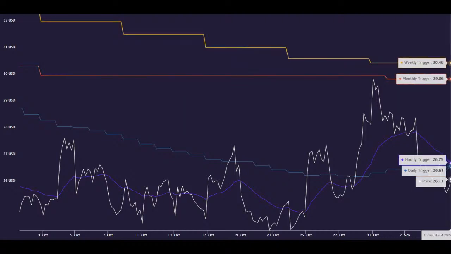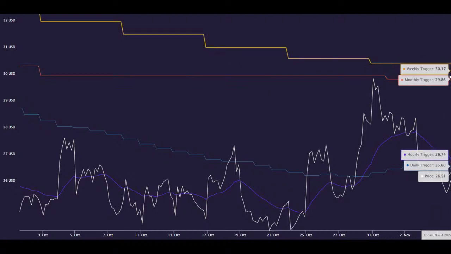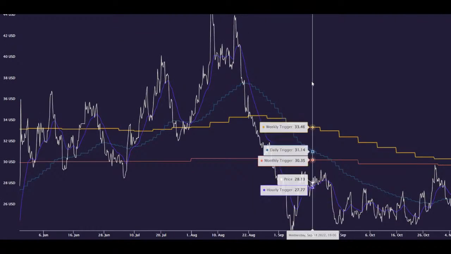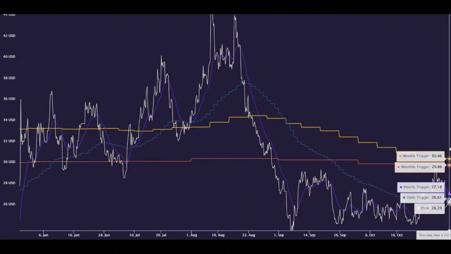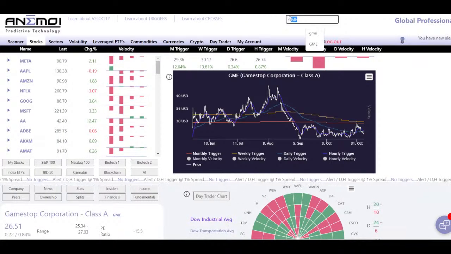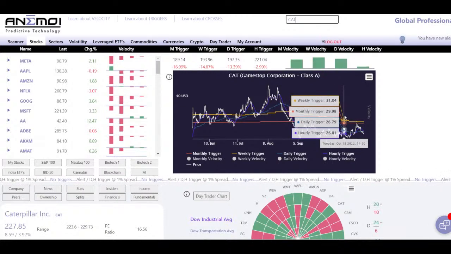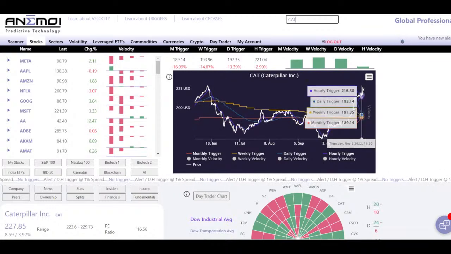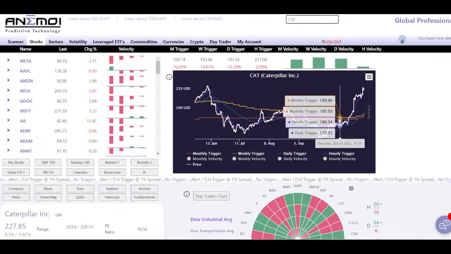If GME can break through them, right? If GME can break right through them, then we can have just as crazy of a spike as CAT on GME. Who knows how crazier it can be with liquidity tied up in DRS and other sorts of things. Usually when you have setups like this, companies know about it and they'll announce some sort of news. Like if we go back to CAT, actually, they had some sort of earnings thing that propelled them through the weekly trigger and the monthly trigger. And right here, that's how it was able to power up above.